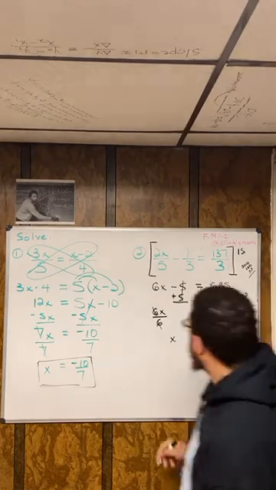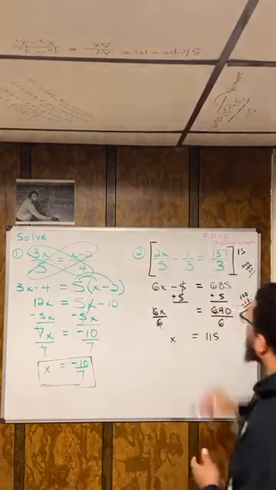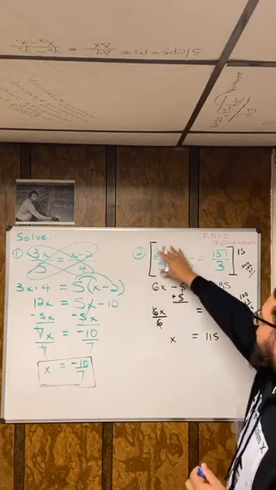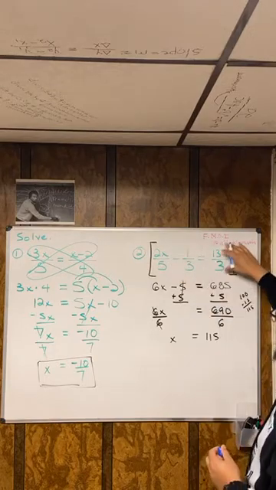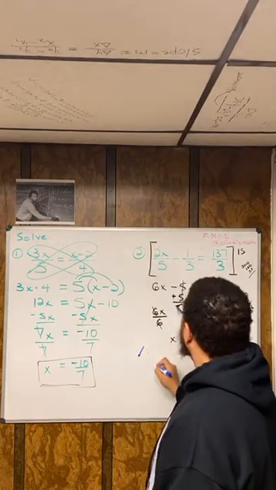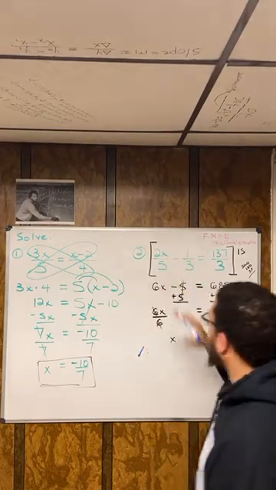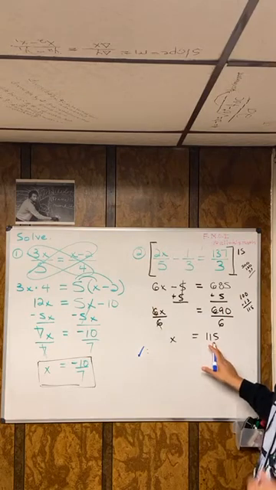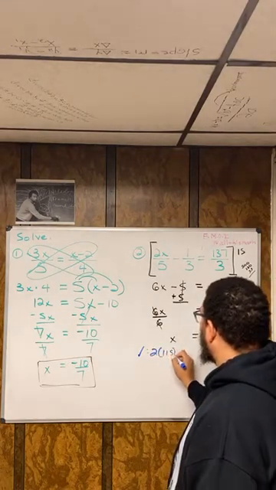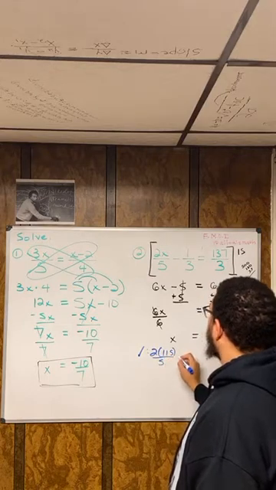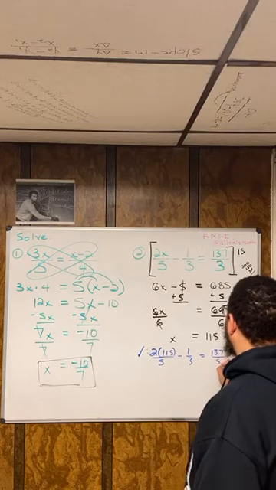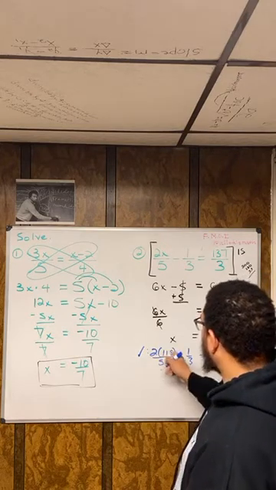Let's check our work. So let's go back to the original problem, and let's make sure that what we get on the left side of the equation is equal to what we already had on the right side of the equation. All right? So now, this is our check. So 2 times x. I'm going to replace the x with 115 because we think that's our correct answer for x. So we got 2 times 115 divided by 5 minus 1/3 is equal to 137 over 5. All right? So now just do the multiplication.